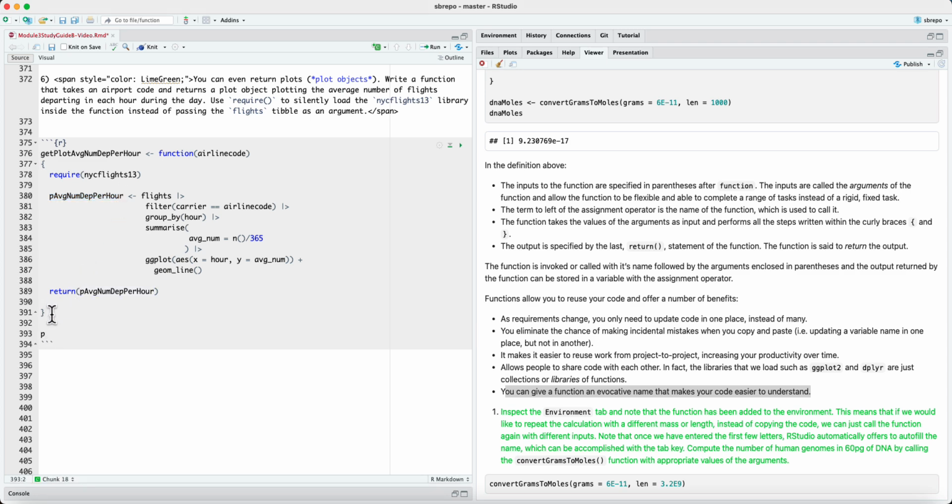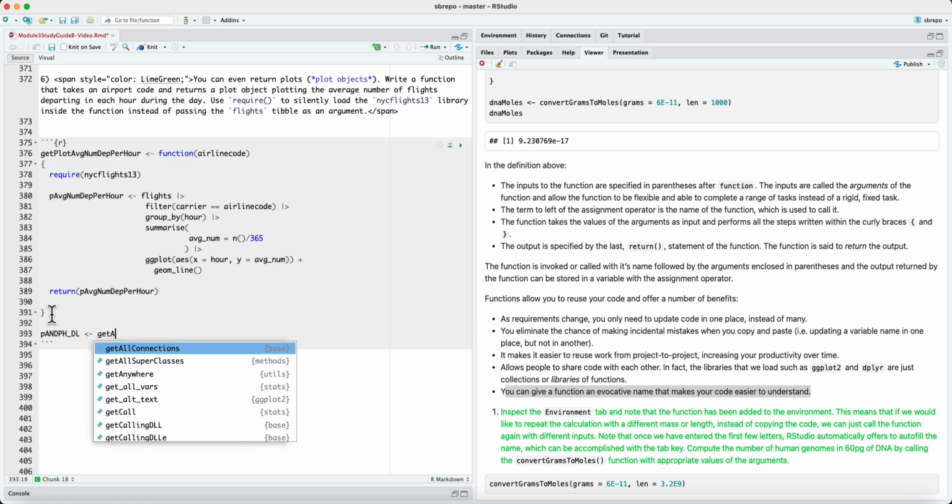And now we can call this function and assign this to another plot object. So average number of departures per hour for Delta.